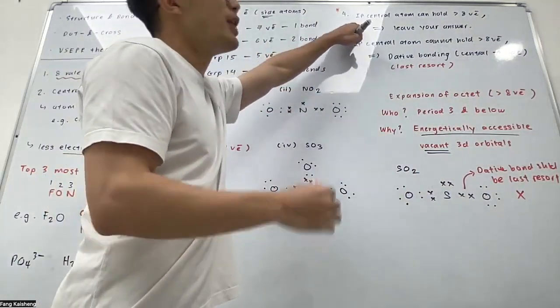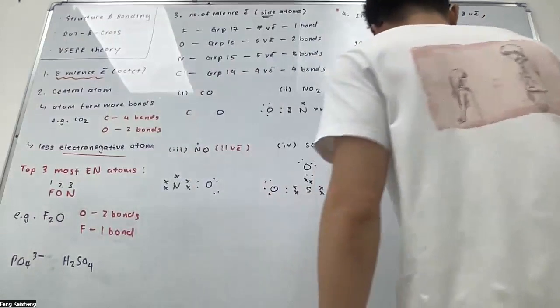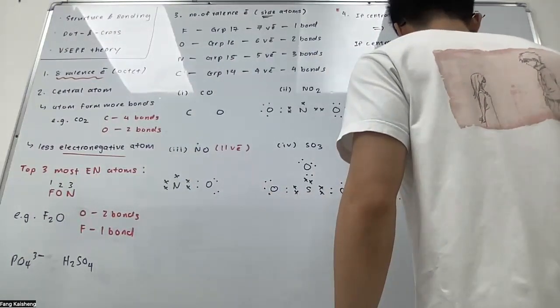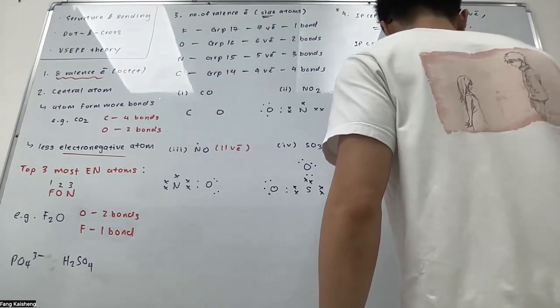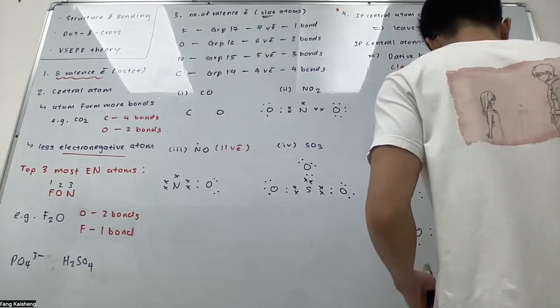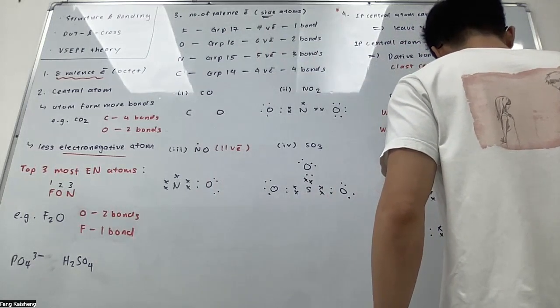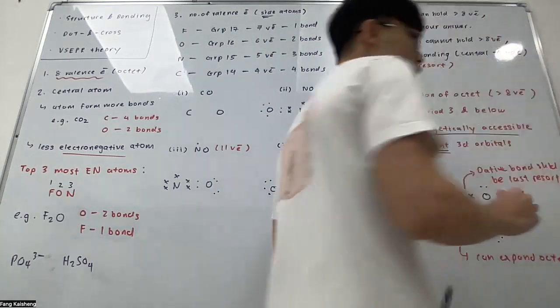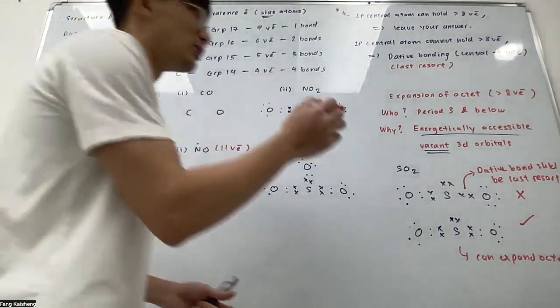The one that's before that is sulfur that can hold more than 8. Since sulfur can hold more than 8, there is a preferred structure. And the preferred structure is this: sulfur forming 2 double bonds with both oxygens. So this is the preferred answer, because sulfur can expand its octet. So yes, I mentioned all this just now, you might be a bit confused. But now let's finalize it. That's the idea. You can expand your octet, so this comes first.